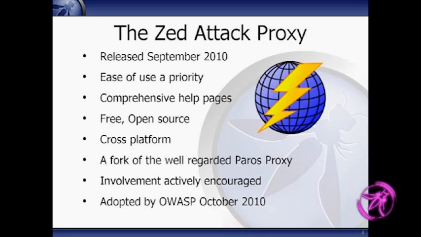The free bit was very important because this was something I was aiming at developers, and for the best will in the world, I couldn't go to my employer and say, look, this great tool that developers should be using is for pen testing, hacking, but don't worry about that, and it costs money. That just wouldn't go down well. It had to be free. And I wanted it to be open source because I started learning about Paros by looking at the source. So I wanted it as a tool that people could actually learn about application security from, and see how it was doing things.